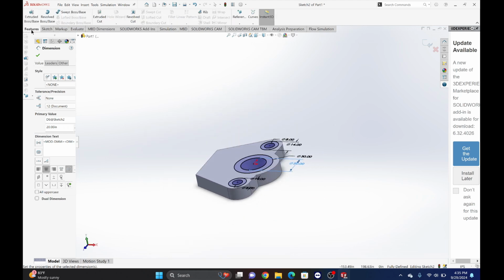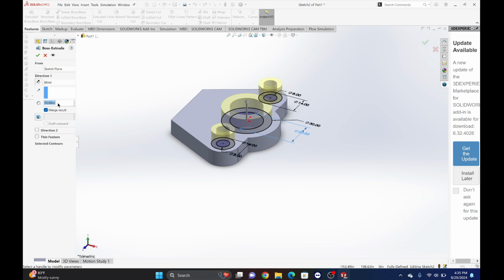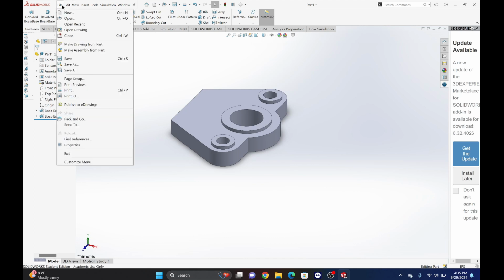Now I'm going to extrude, okay? I'm going to extrude boss by 2. Here's the thing. In this one in the middle, it's supposed to be taller. And that's not a big deal because what I can do is go, what was it?